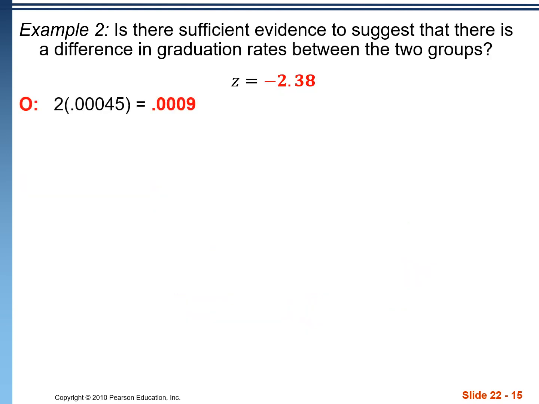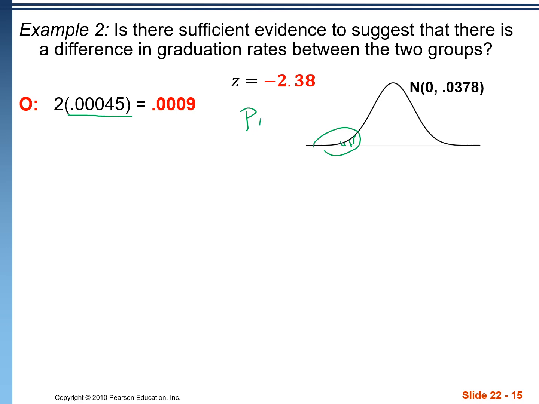On to the next step of PHANTOMS. We take this z-score. We find the probability of it. Now keep in mind this is a two-tailed test. So when we look this up, we get a probability of being to the left of negative 2.38, which is 0.0045. But since our alternative hypothesis was that the difference between these two proportions is not equal to 0, anytime we have a not equal to as our alternative, it's a two-tailed test. We're just going to take whatever we get and mirror it on the other side, which means there's another 0.0045 on that side. So we just double whatever we get from our normal CDF. So our p-value is 0.0009.